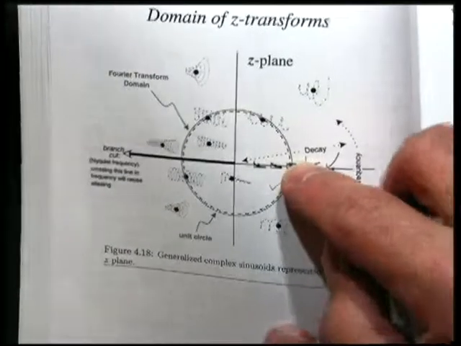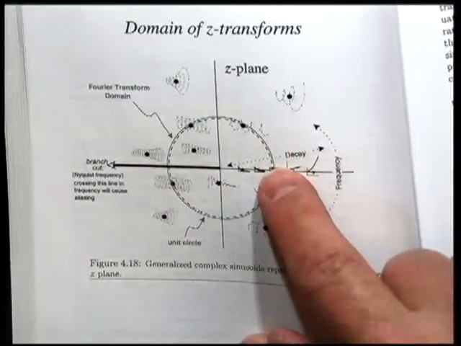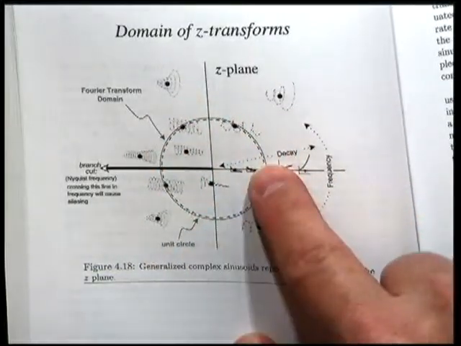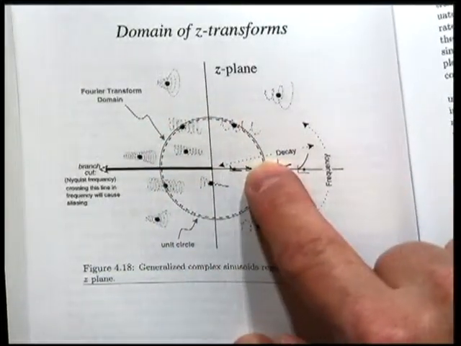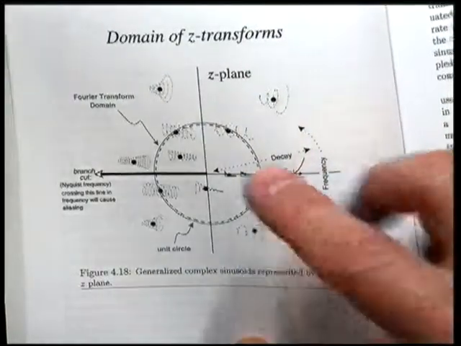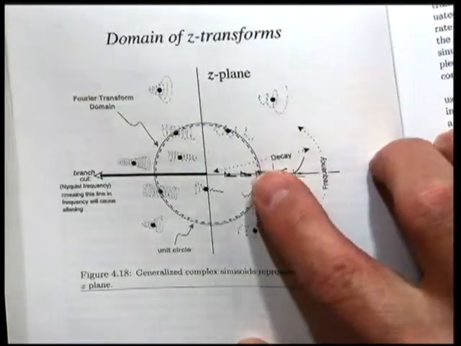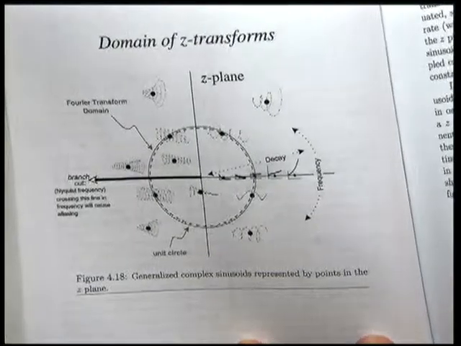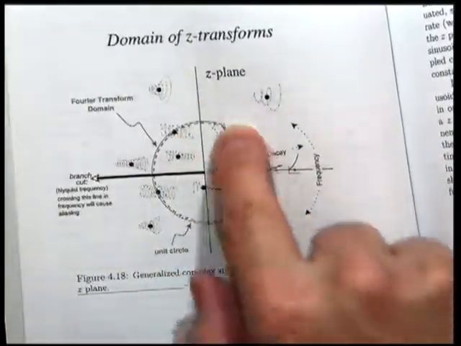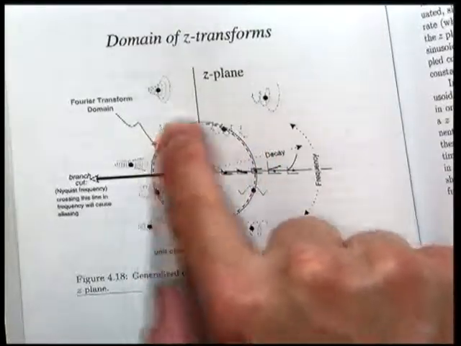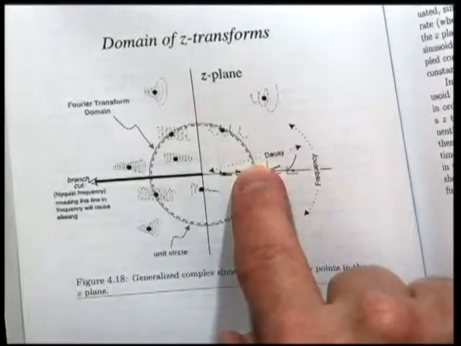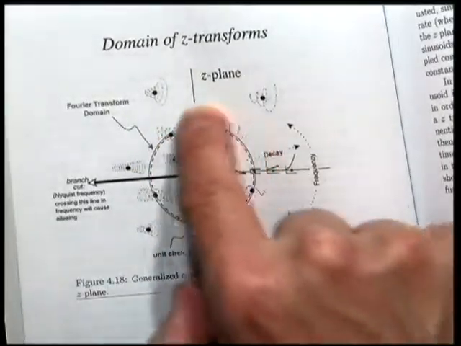And this aliasing is built into the circle. So if you add multiples of the sampling rate, every multiple of the sampling rate you add is just one trip around this circle. So aliasing is built in. It's a very natural representation. And the best feature of this e to the st mapping is that the frequencies are exact up to half the sampling rate, up to, and let's say not including half the sampling rate. In other words, there's no warping of the frequency axis.